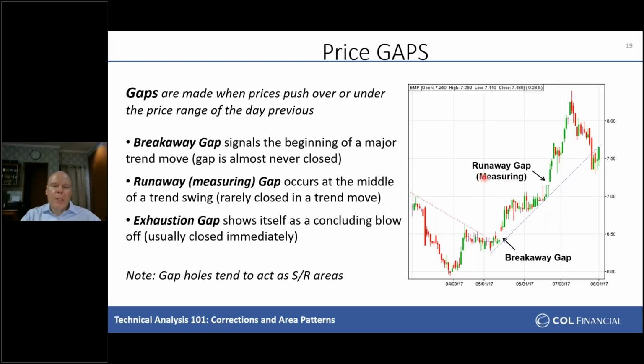So we call it a measuring gap because if we see it as a second condition, it's usually at the middle of a trend move. And so that tells me there's still halfway distance to go. And so runaway gaps are usually favorites of traders, who attack this with fury. And in here, you can see why it went up very, very quickly.